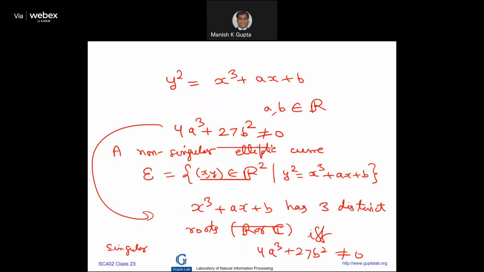By the way, anyway, so let me try to tell you a few things about this elliptic curve. We started with elliptic curve, especially for reals or complex. And I told you how to add 2 points on the elliptic curve. And there were 3 cases, if you remember, from the last lecture. And this quantity is very, very important in this equation, x cube plus ax plus b, right? So I will give you examples also how to compute these points, okay? But first of all, let me complete the addition what we were doing.